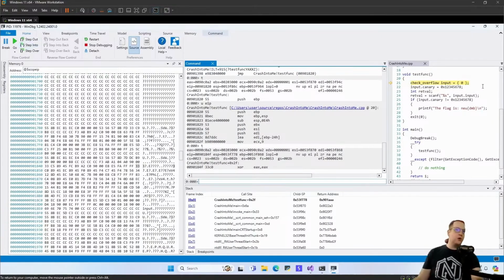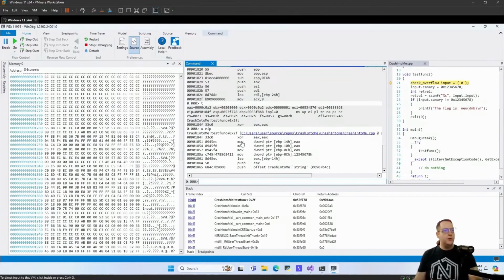And so now we can see that we are going to be setting this entire thing to 0. If I unassemble at EIP again, we can see we have XOR EAX, that just makes EAX 0, and we're writing into this local variable that we have 4 bytes at a time as zeros. And notice that we're doing that 3 times. That's for those 5 bytes plus the 3 bytes of padding plus the 4 bytes for that canary value. Then we're going to write that canary in. So these instructions here represent this initialization to 0, followed by this value here being written into the canary.